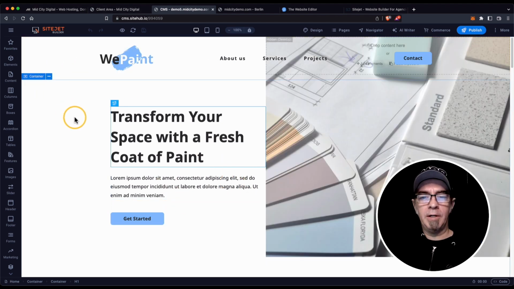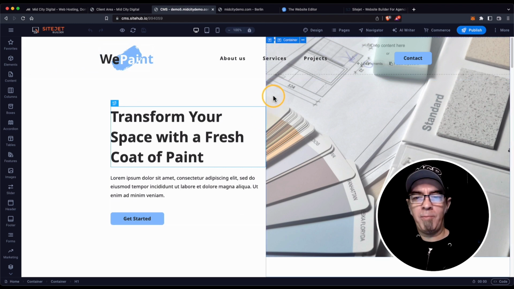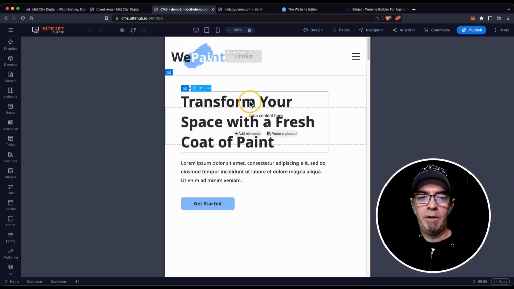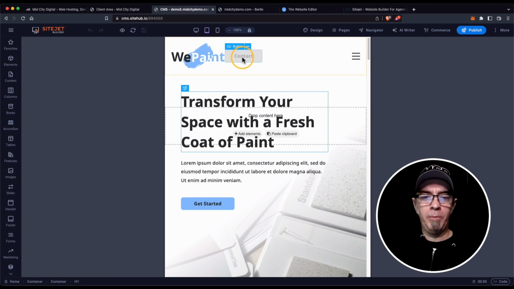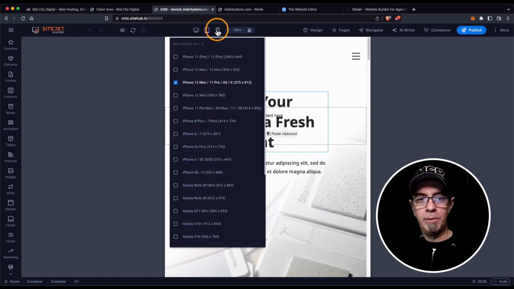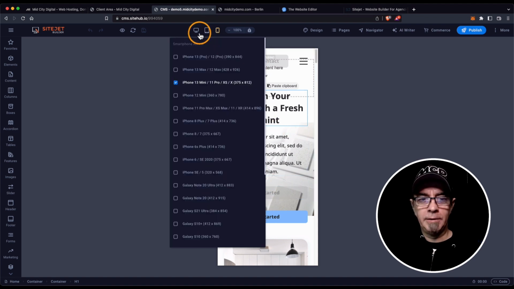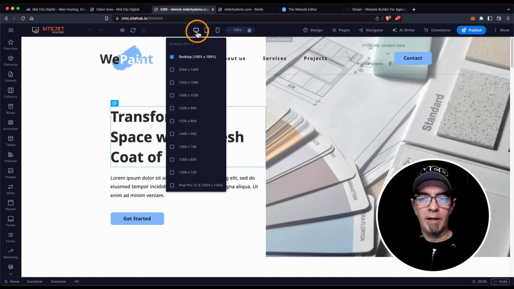So we can see here's our basic layout for the desktop view, and we got a few things kind of ghosted back here. Some of this gets hidden when you go into tablet mode and phone mode, so don't freak out when you see stuff like that.